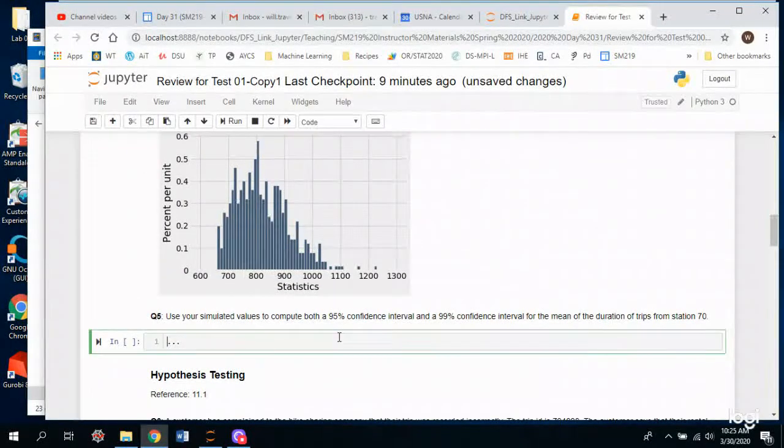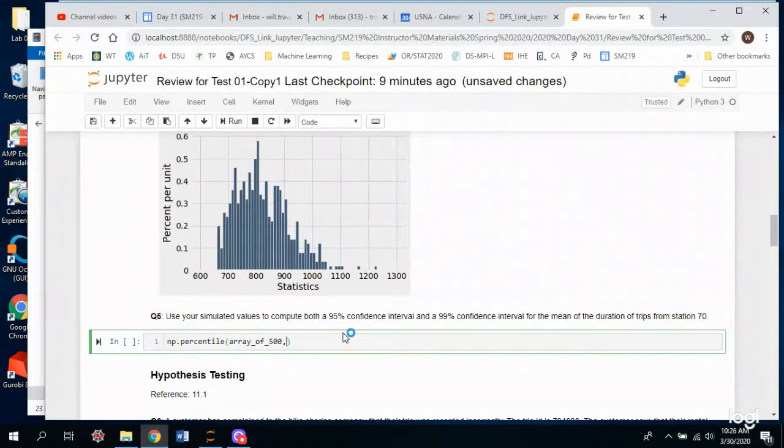Okay, use your simulated values to compute a 95% and a 99% confidence interval. Well, to compute a 95% confidence interval, what we'll be doing is using our array of 500, so np.percentile of array of 500, and a 95% confidence interval is missing 5%, right?